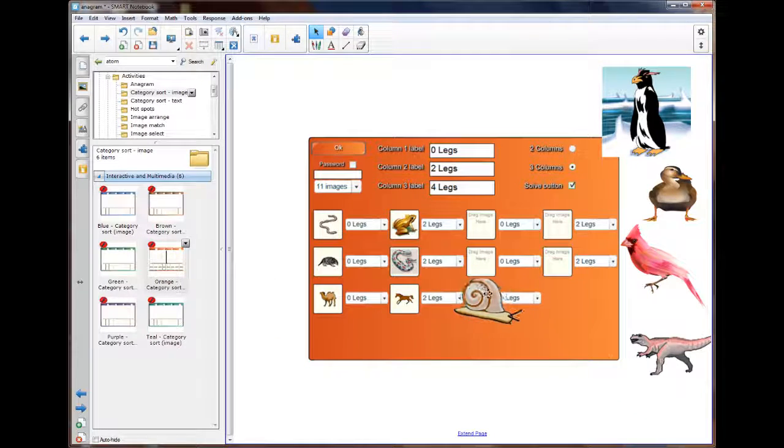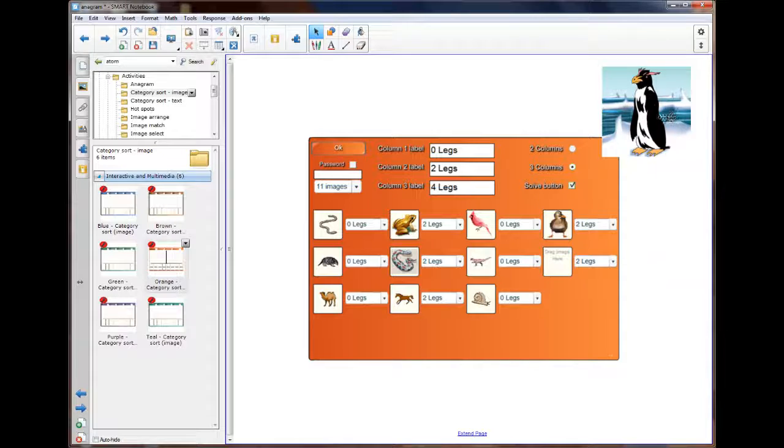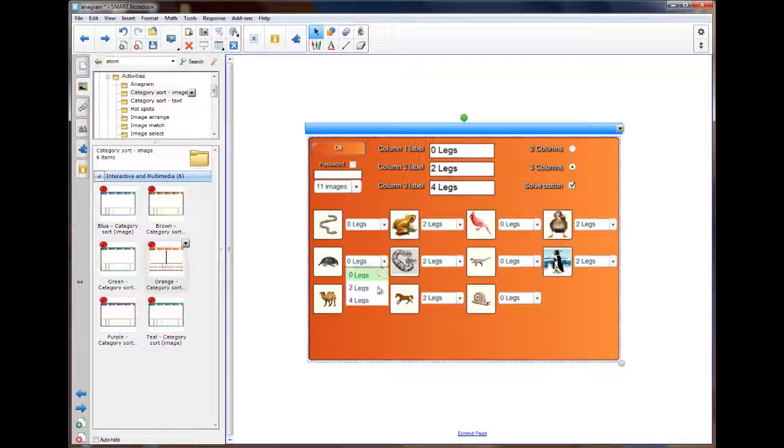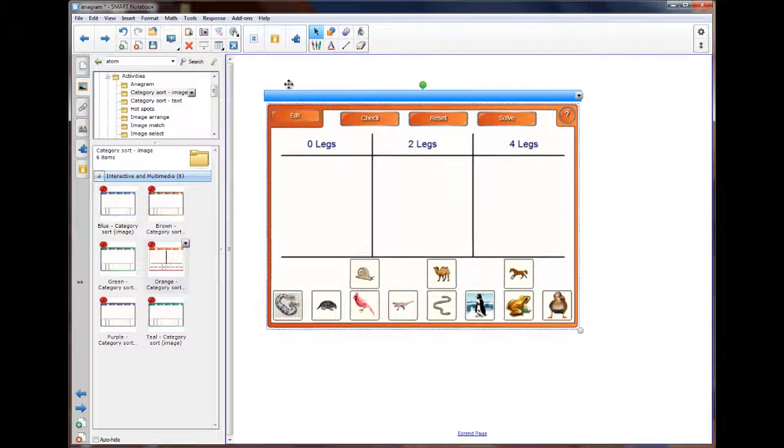Now you'll notice that I'm just randomly putting them into blocks. Some of them have labels next to them, but we'll need to go through those and check. So 0 legs correct. That'll be 4 legs, 4 legs, 4 legs, no legs, 4 legs, 2 legs, 2 legs, no legs, 2 legs, and 2 legs. And we're done. I can click OK.